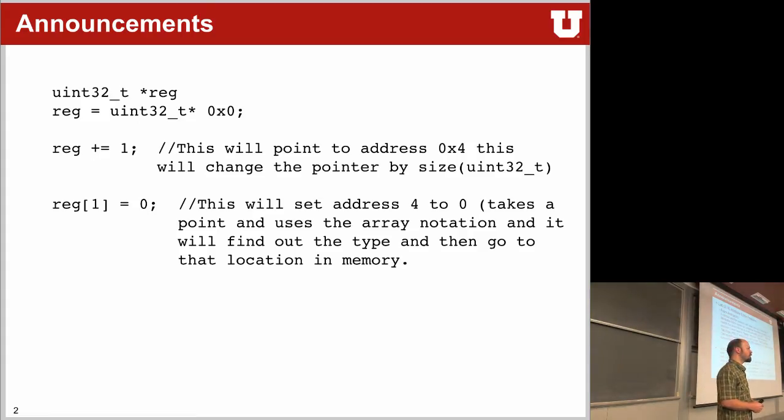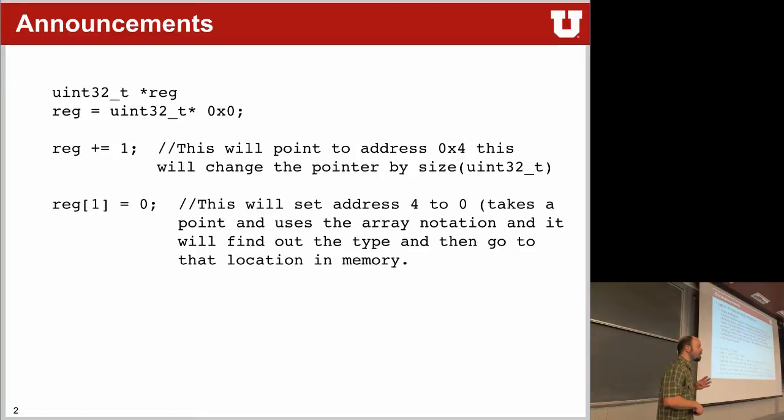Another note, if you start using pointers in C, there is a nice little way you can add to the pointer without having to know the size of what you're pointing at. If you have an integer pointer, like reg over here, and you set this register to value 0 and then increment it by 1, it will not point to ID number 1, but it will actually point to 4. So it will automatically add the size of the type to this register pointer, not by 1 byte, but in this case by 4 bytes.